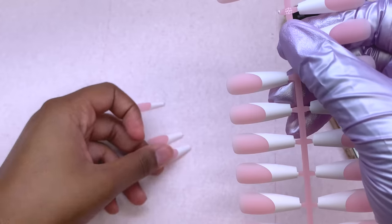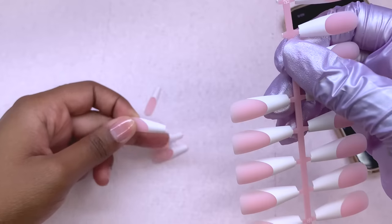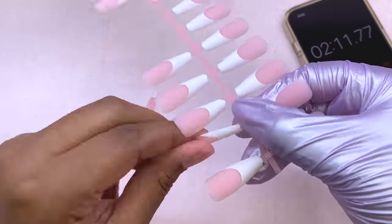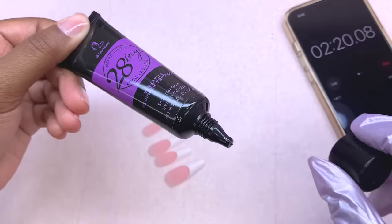But since I don't plan on wearing these nails long, I have more content to film. Of course, I went in with my peel off base just like I normally do, but like I said, I'm just sizing out my nail tips. Of course, you want to make sure that they fit sidewall to sidewall. For me personally, I don't have to customize them a lot around the cuticle area before I apply them.